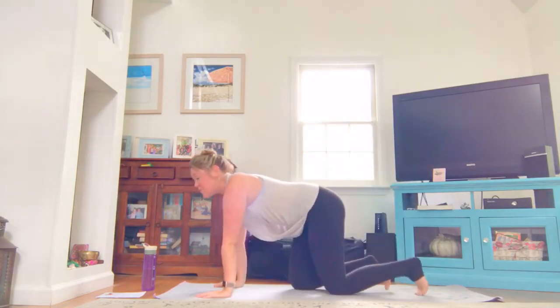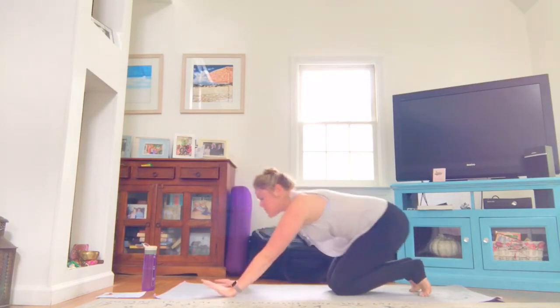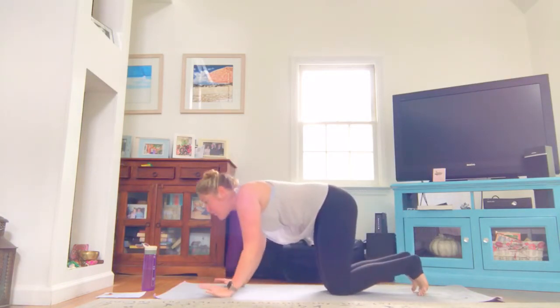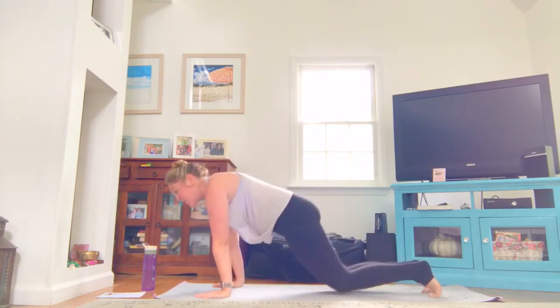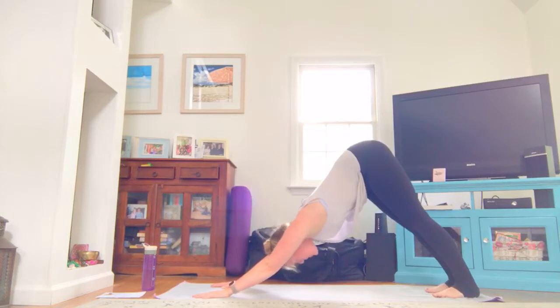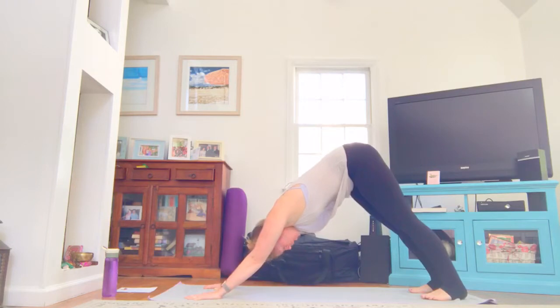All right, take a deep breath in, sigh it out. Do that again, deep inhale, y'all. Let it go. All right, we're getting ready for our infinity flow. So we'll move through the first round on both sides a little bit slower, then we'll really get to hopping and popping.